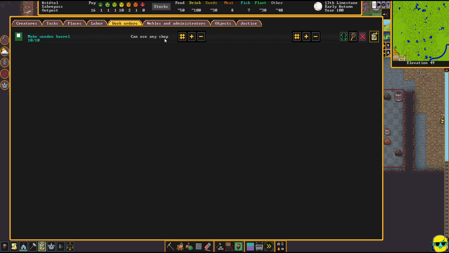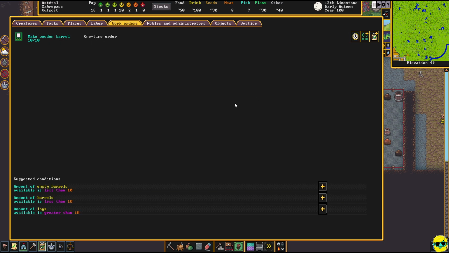Let me go back to this. Any shop, that's right. And then you can go over here and click, and if you mouse over this, you see in the upper right it explains what this is doing: change the number of times the task will be performed. You can increase it, you can decrease it, you can change the overall number, but then you can also set conditions. So I click the less than or equals button up here, and it gives you some suggested conditions. If the amount of empty barrels available is less than 10, then make more.